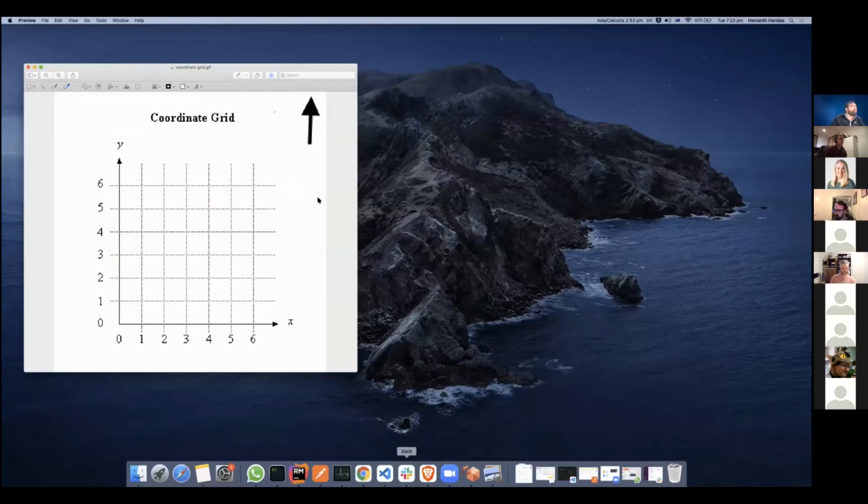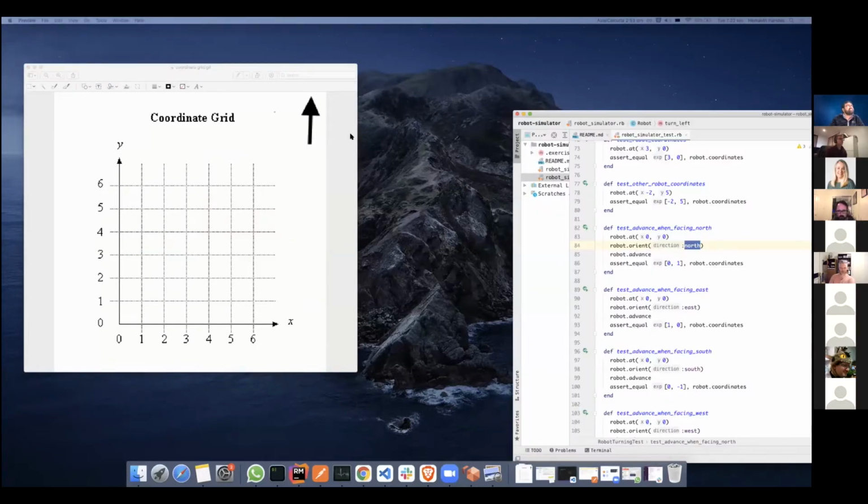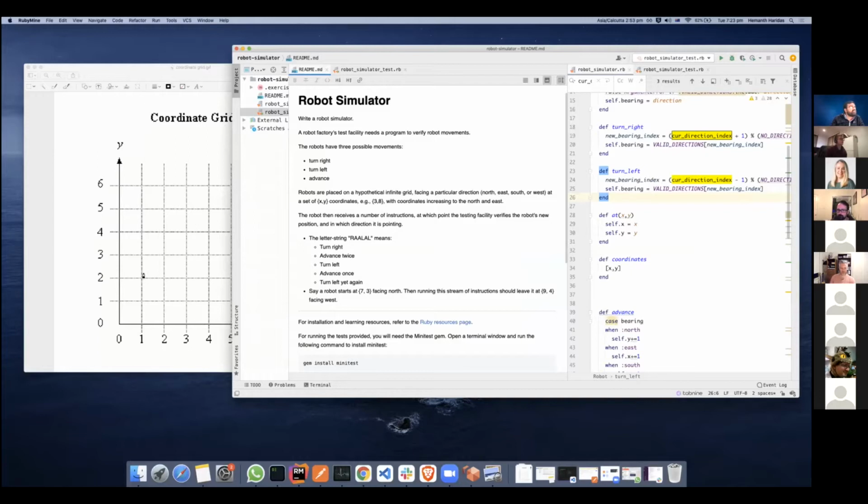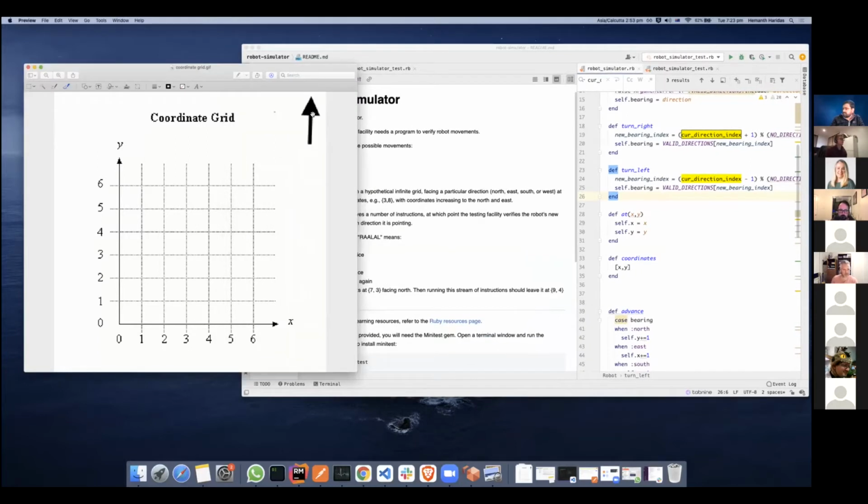So the problem statement is like this. You have a robot simulator. A robot factory test facility needs a program to verify robot movements. You have an infinite grid. The robot can face north, south, east, or west, and it can move towards the north, south, east, or west.